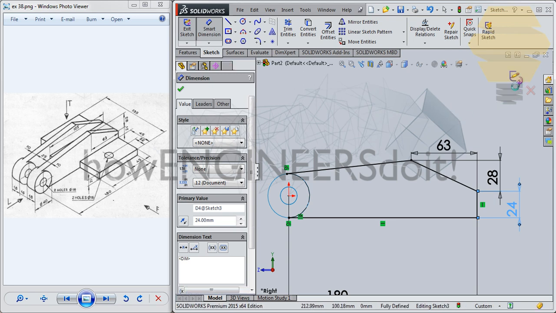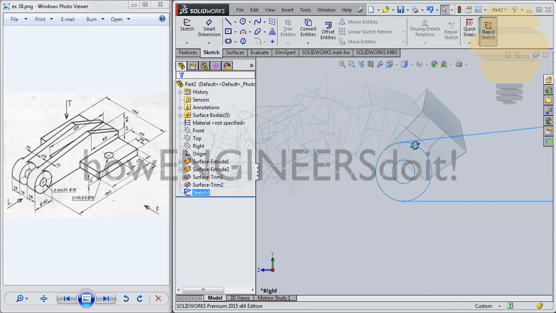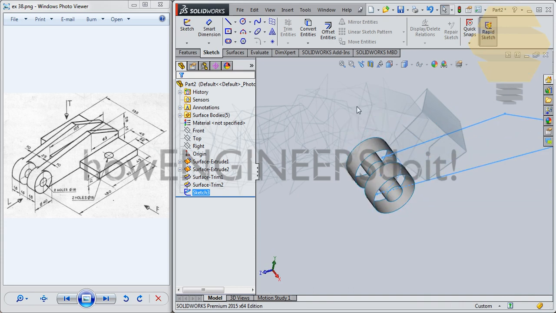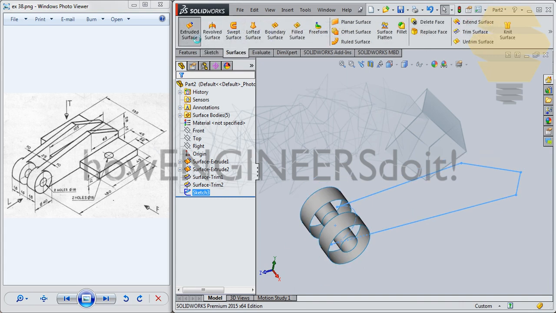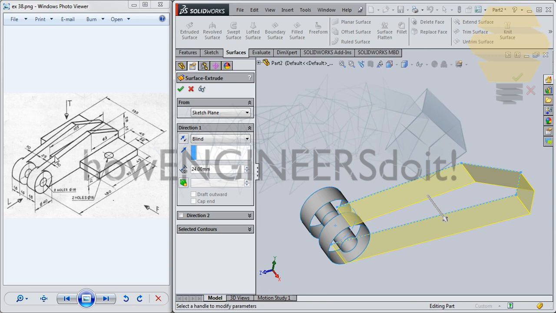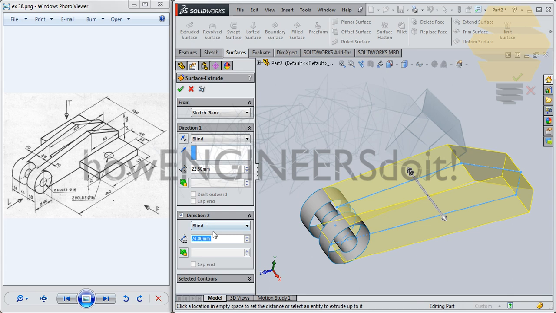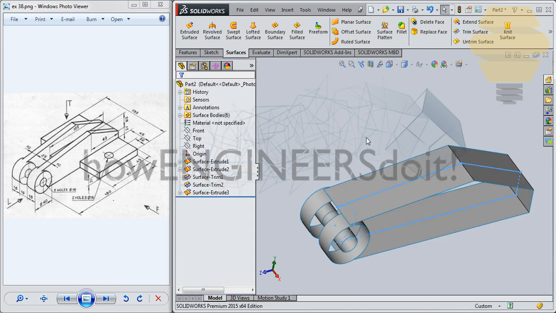So we'll just exit the sketch. Okay, again we'll have a problem there, right? Okay, we'll do one thing, we'll just go for the surface and extrude, like 25 plus 10 plus 10, so 35, 45. So 45 divided by 2, 22.5 on both sides. Let's just do it the way we did before. Right, we have that done.